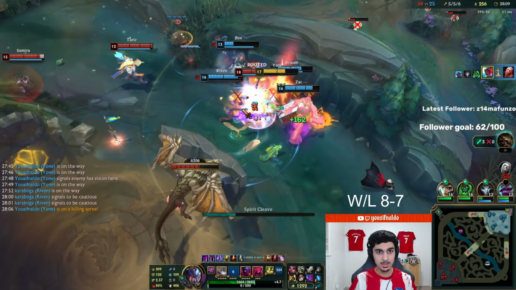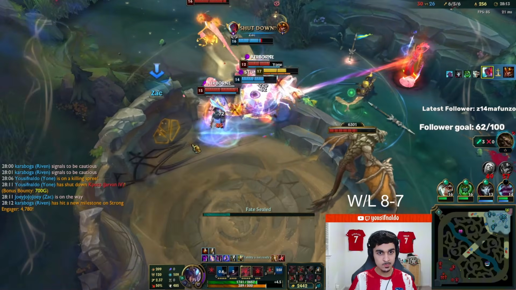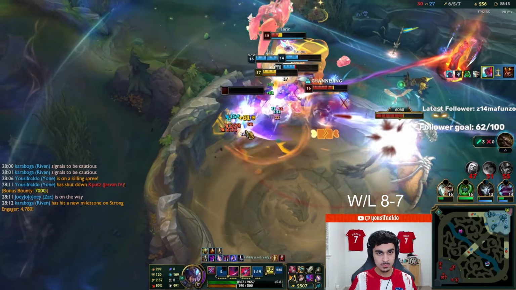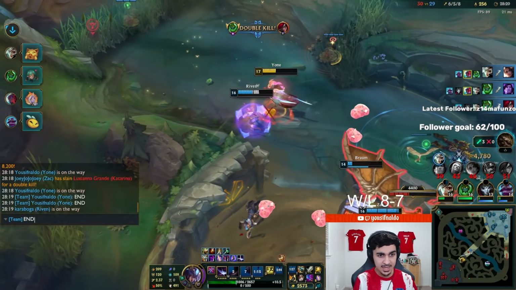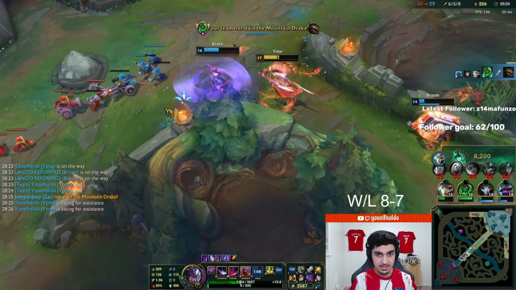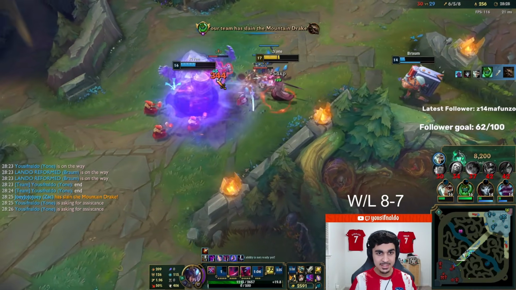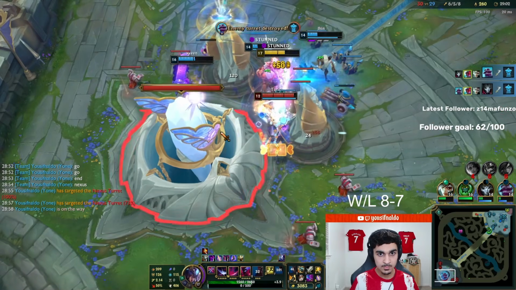Oh my goodness. Oh, yo, we can end. We can end. End. Yo, Wallo, we can win. End. Get off the dragon. Oh my goodness. Yo, we collapsed on Vladimir so perfectly. Nexus.